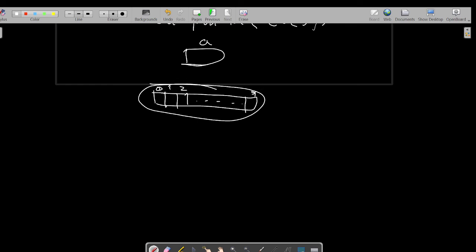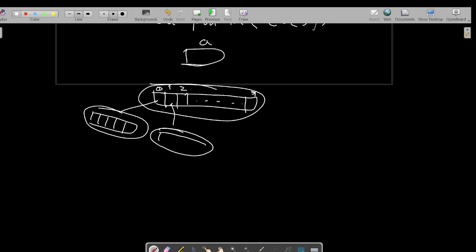Initially, this had 5 elements, this has its own set of 5 elements, this also had its own set of 5 elements, and so on.